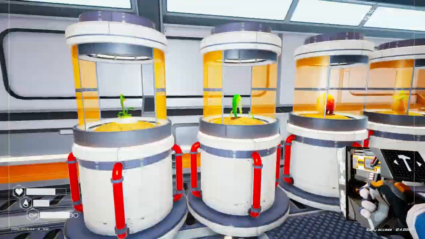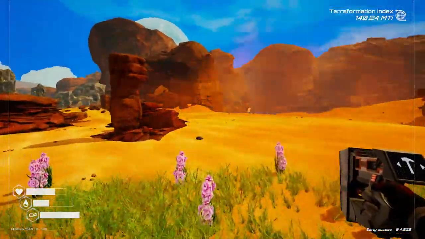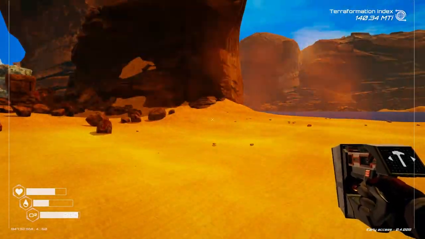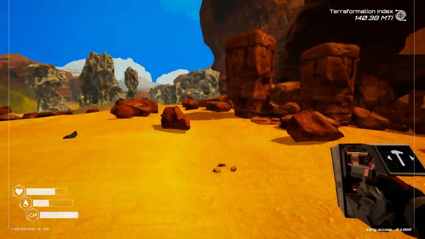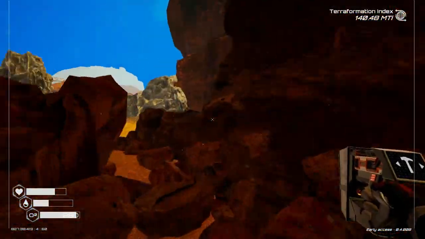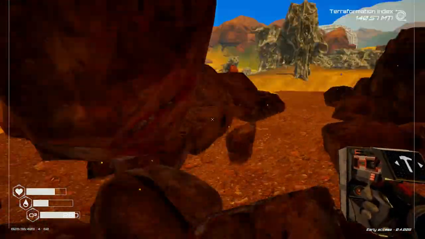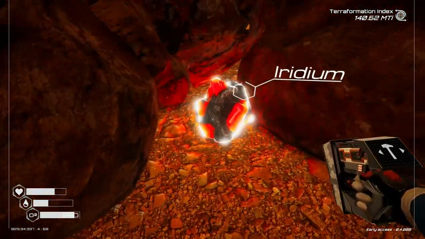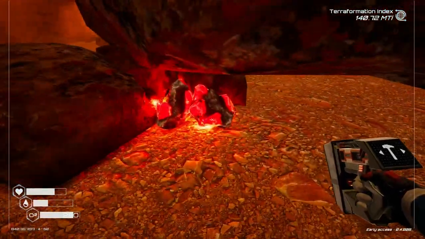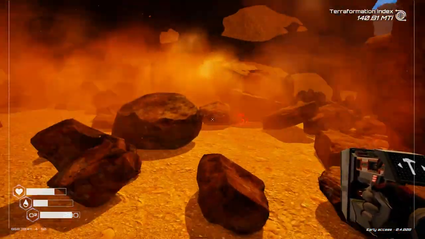Well, speaking of, our plants are still growing. Okay. Let's head this way. Get a little bit more iridium, make some rods, and then hopefully we can unlock the next thing and proceed with terraformation. There's one. Oh, here we go. Two of them. And there's one as well.